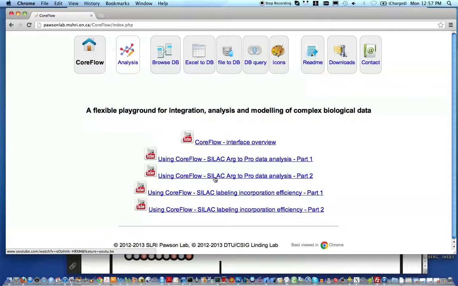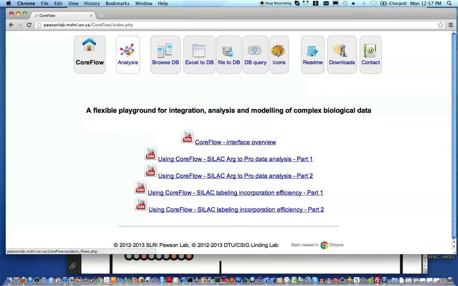For example, the SILAC arginine to proline data analysis. CoreFlow, as you have seen, is a flexible playground for integration, analysis and modeling of complex biological data.